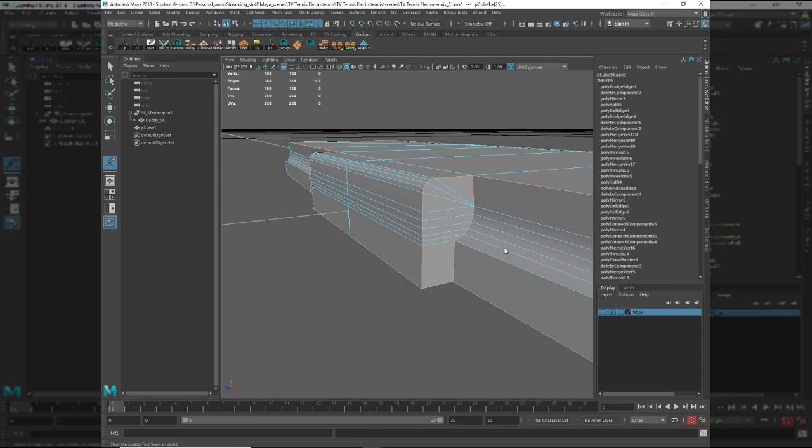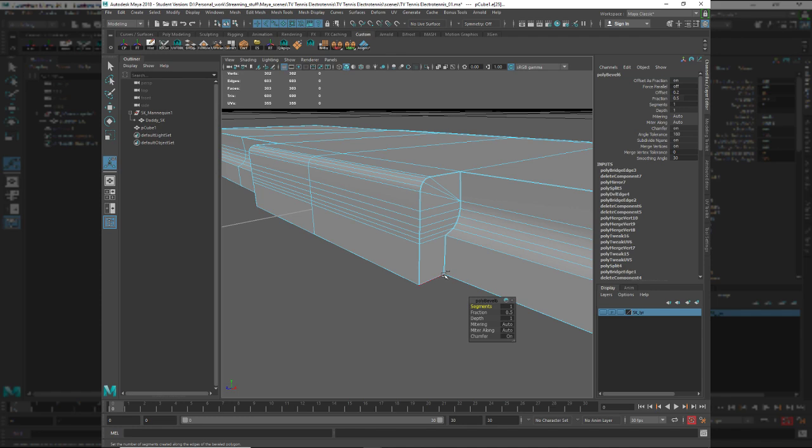Now bevel. Oh, I need to bevel this. Oh no. Oh, uh-oh.